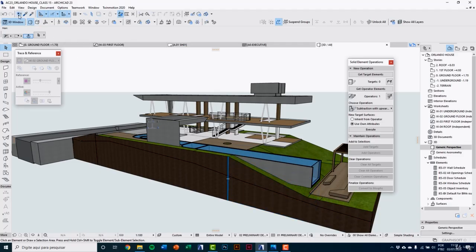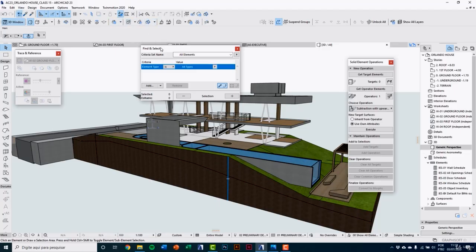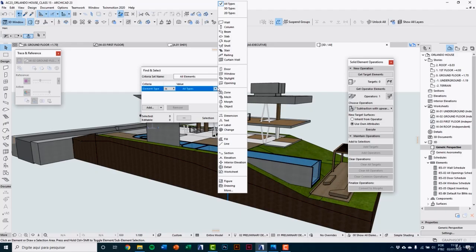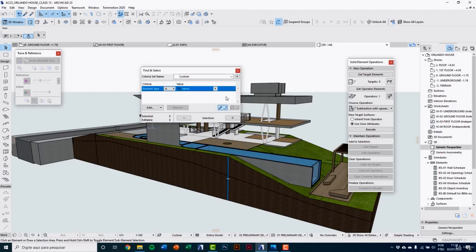Up here, there is Find and Select. I'll click here. Here I can apply filters to select specific elements. I will say that element type is Mesh. Click on Add to add a new parameter.